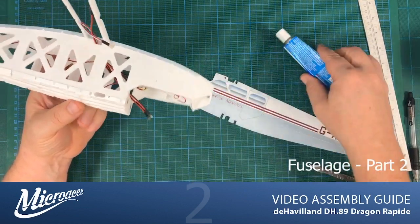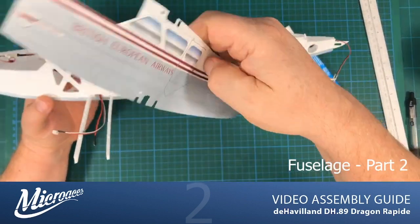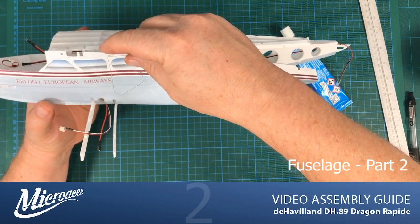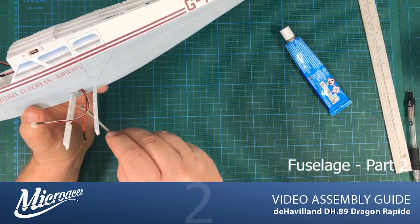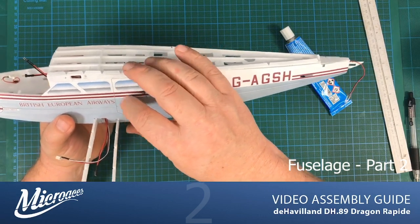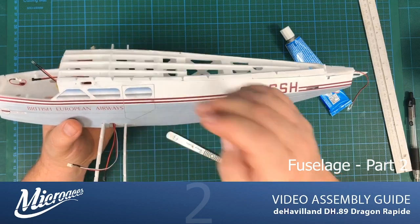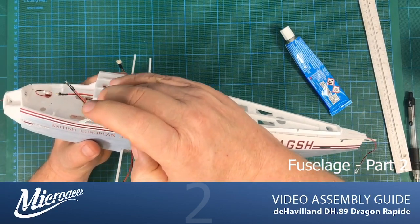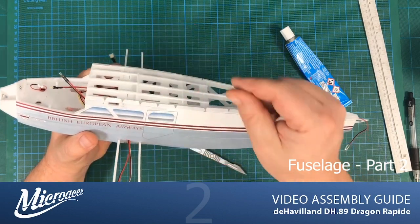Then we can position our part onto the fuselage, and if we do this while the glue is still wet, then we get the opportunity to shift it around a bit too, so just to make sure we get the best fit possible. Get some wires out of the way. I'll get my chubby fingers in there, so use the knife, and then I'm just making sure that we've got good alignment on the various holes. I'm just wiping my fingers off, getting some of the glue off that's been put there that doesn't need to be there. Just beating it off so it doesn't spoil our build later.